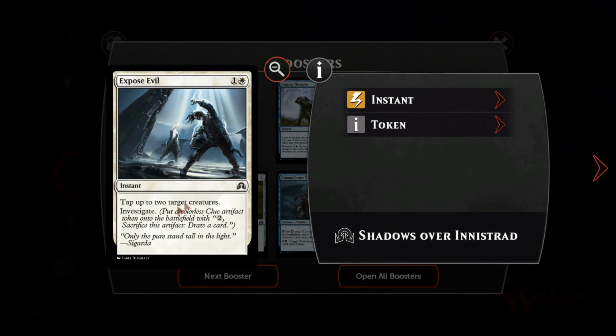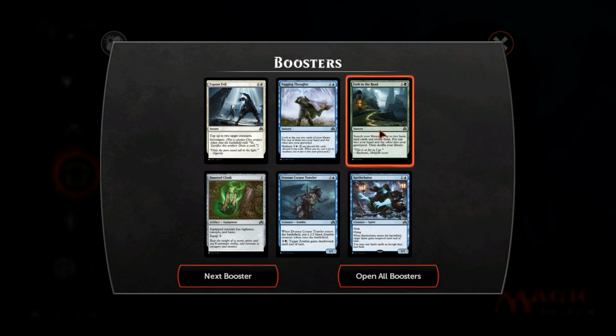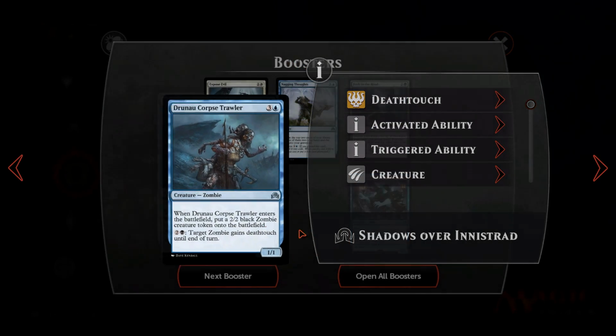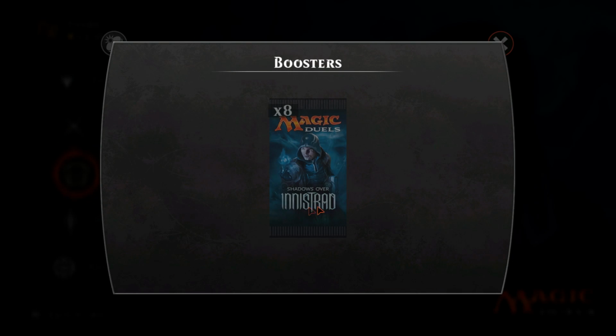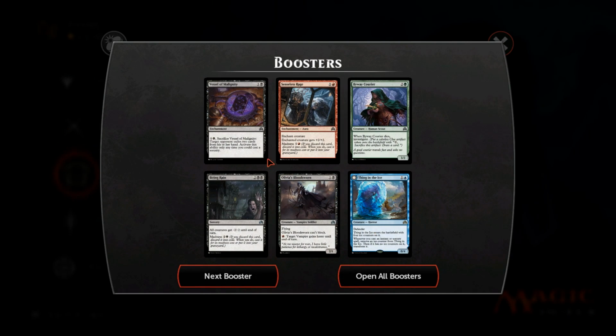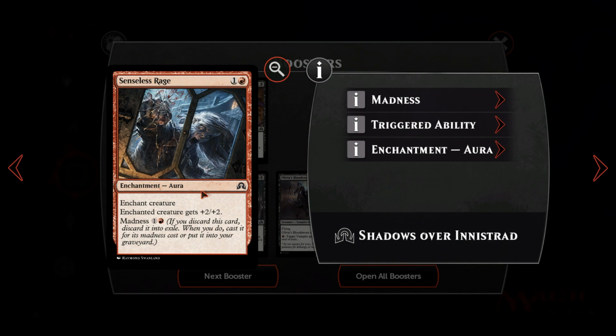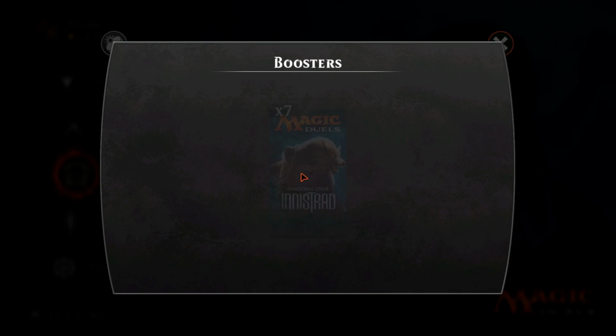We'll go here then, Expose Evil. Tap up to 2 target creatures and investigate. Nagging Thoughts, I think we've seen that one. Corpse Trawler, yep, and Rattle Chain. Flash, Flying Spirit, and the battlefield target spirit. I think we've seen that one ages ago, so we've only just found the second one. Okay, so we've got Vessel of Malignity, Senseless Rage, Bygone Courier. We've seen that one before. Yeah, we have seen that one, and there's our second Thing in the Ice.